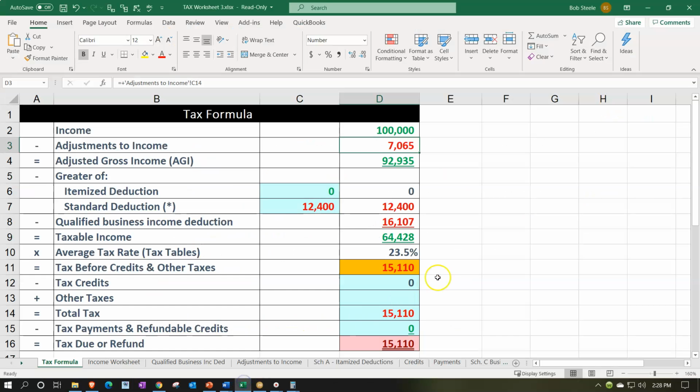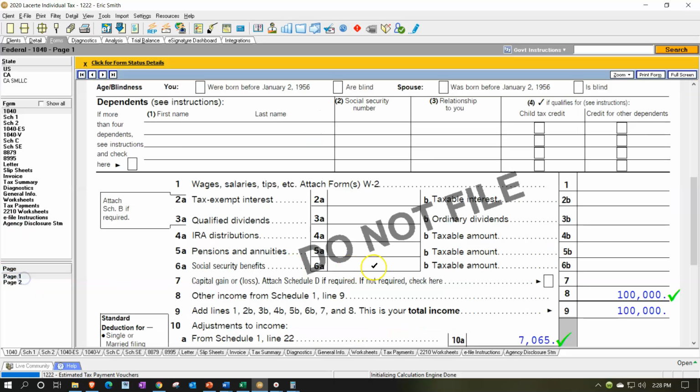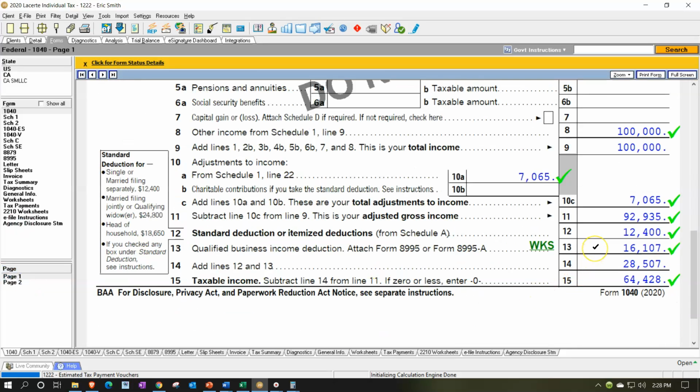So notice the federal income tax, if I put that over here now, which is this 15,110, is now 9,964. It's lower than what we had for the 100,000 because of some of the deductions we had, like the self-employment tax and the business, and obviously this big one here, the qualified business income deduction.